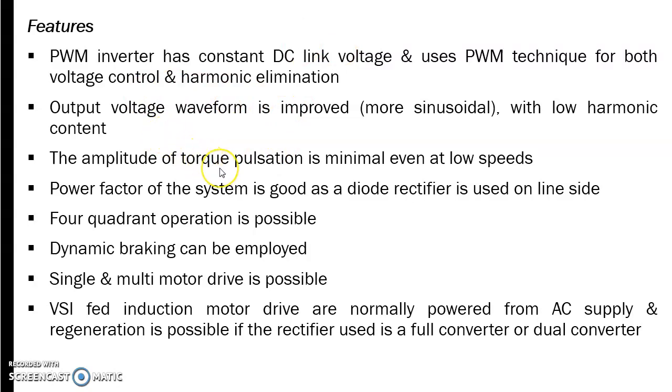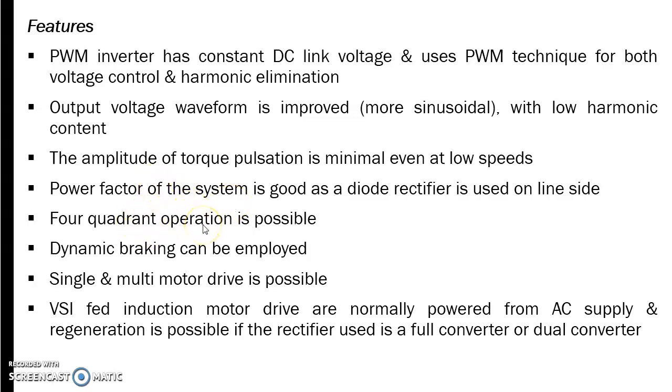Also, there is minimum torque pulsation in case of a PWM inverter, that is the variation in the torque is minimum when you are using PWM inverter compared with the stepped wave inverter. And you know that no input voltage variation is required in case of PWM inverter, so we don't require any controlled rectifier at the input side. We require only the diode rectifier, so the power factor is improved.